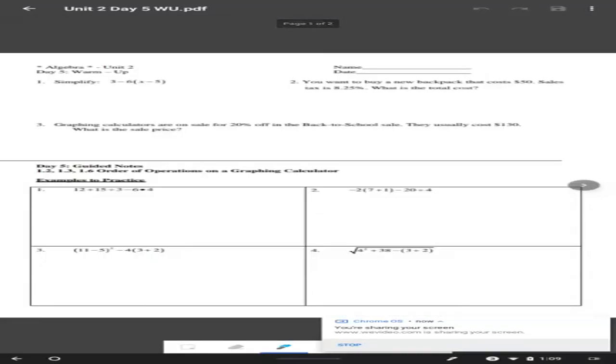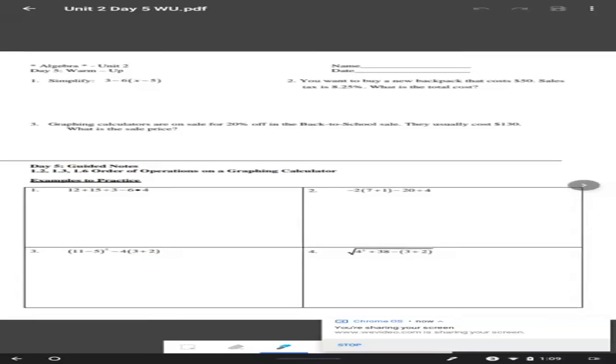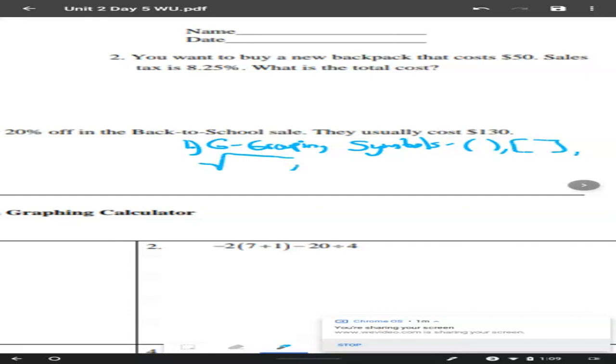So if we're talking about order of operations, there's 4 steps, and you might recall the acronym PEMDAS. We're a little bit different, maybe. It's GEMDAS for us, and it goes in this order. The first step is the G for grouping symbols. The big ones are parentheses, brackets, square root signs, and absolute value bars. I'm going to teach you how to deal with those in your calculator in a little bit.